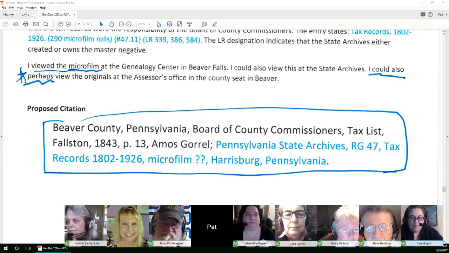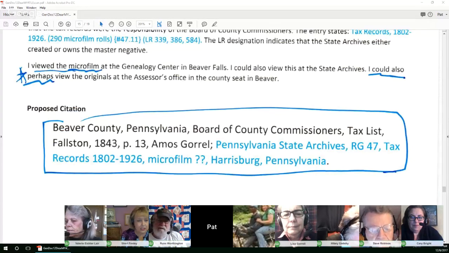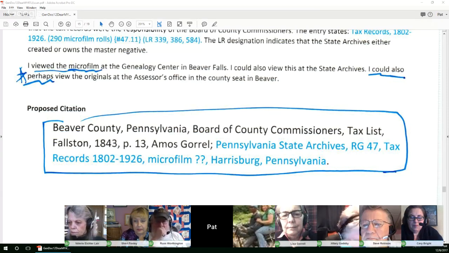Yeah, think about citing what you're actually looking at. What if page 13 was not printed on the page? It was handwritten. Was it handwritten because after they did the photocopies of each page, there are a lot of variables you could or could not take into consideration, because page 13 in the microfilm group, if you look at the microfilm, might be different.